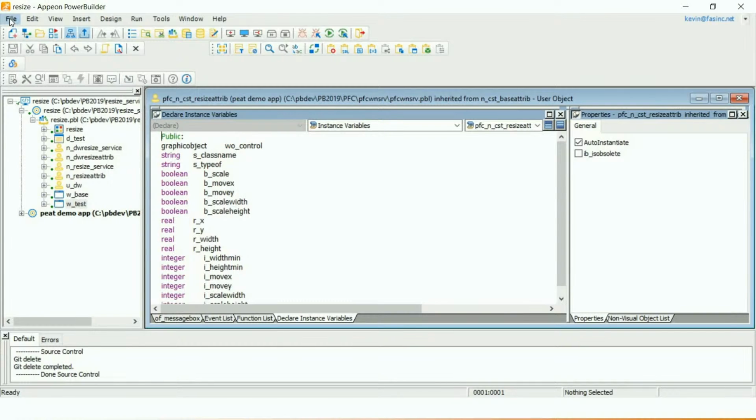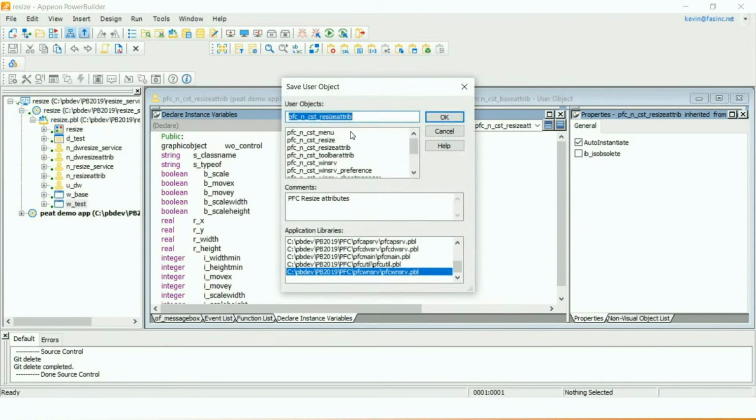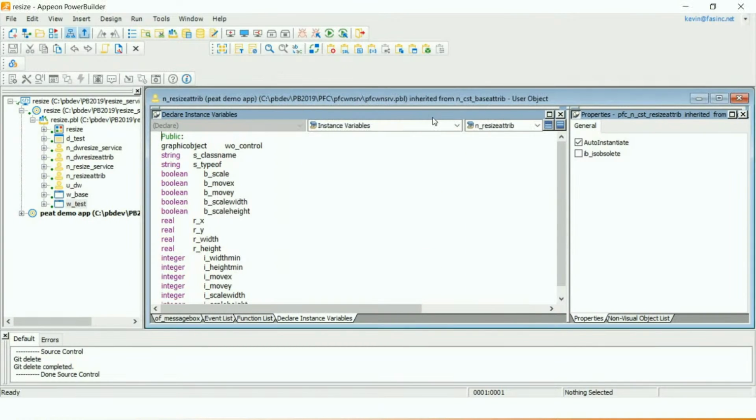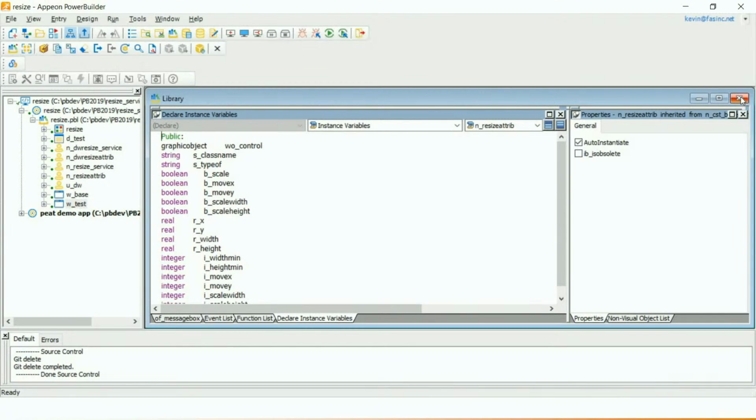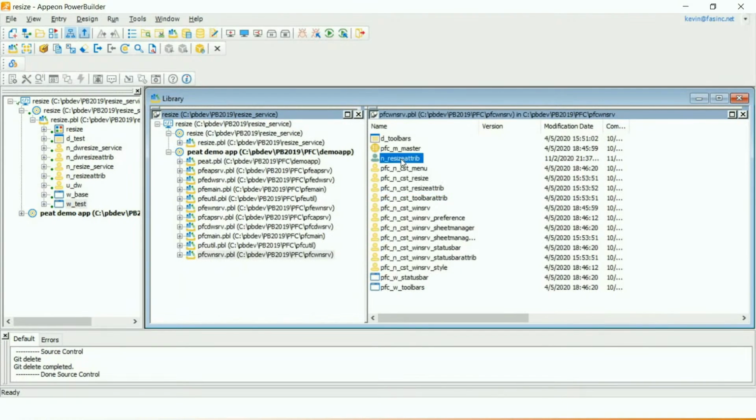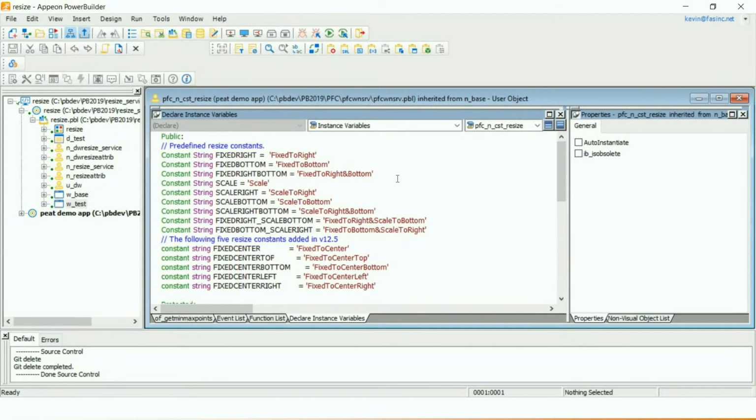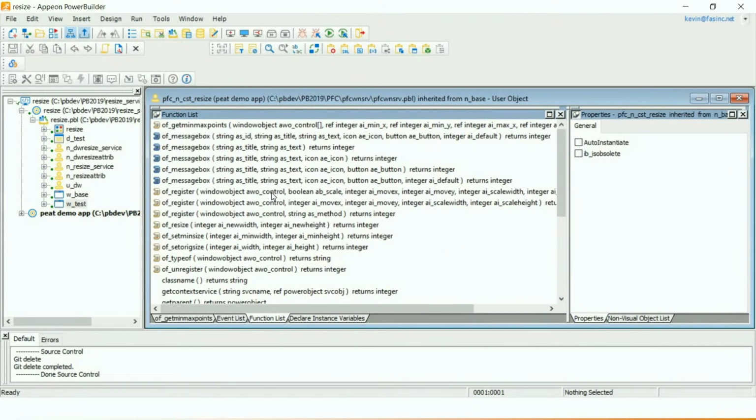So right now we're just going to do a save as, and we're going to get rid of all this PFC prefix, and we're just going to call it N resize attribute. We'll save it. And here it is. We'll also go in and do the service. And you'll see there's a whole bunch of functions here that we're actually going to use, except for the off message box, of course.